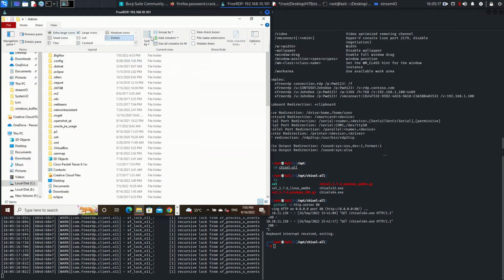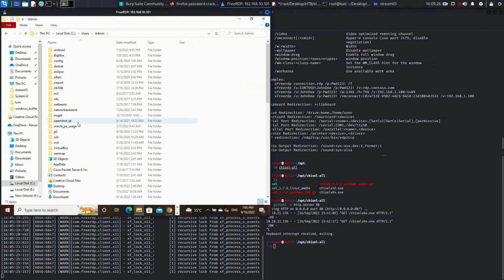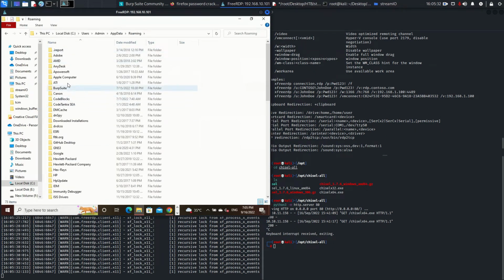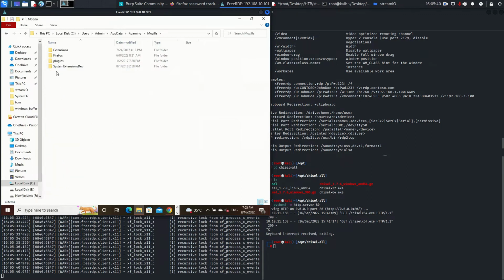Under View options, I want to show the hidden files, and there you should see AppData. Go to Roaming, the same location, Mozilla, then Firefox, Profiles, and this is my profile.